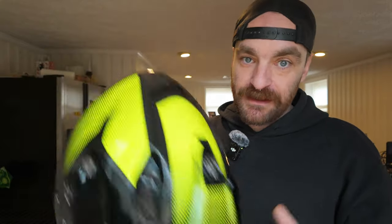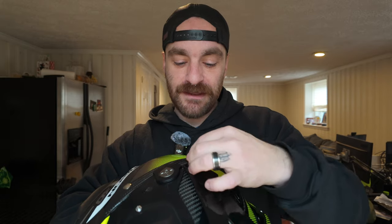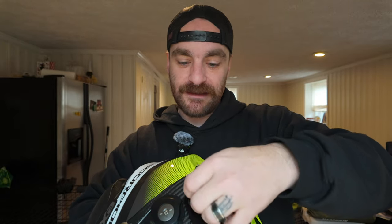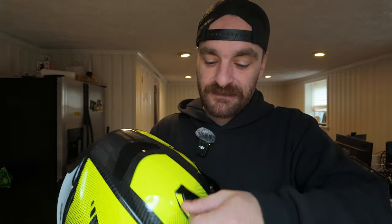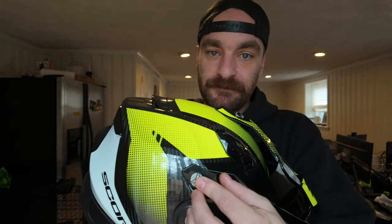Now for areas needing improvement. The peak removal thumb screw is plastic, and the threads it interfaces with are metal. You have to be careful not to crank down too hard and chew through the plastic. It looks like glass-reinforced ABS so it's pretty stout, but it's still plastic. If you're someone who leaves it in one configuration for long periods it's fine, but I'd love to see aluminum here instead — just to avoid plastic threading onto metal.